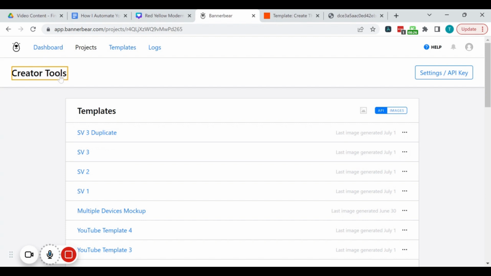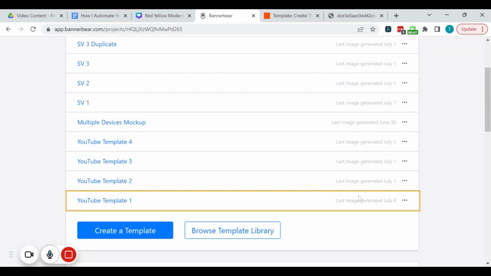This makes it easy because if you know that all these images are going to be related to one specific project, then you can just call upon the API key, which we'll get into the specifics of later when we create the workflow, to source those image templates.